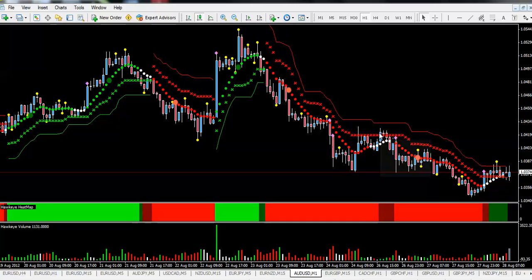Now the market closed above the red cross. Okay, could have left that in again over the weekend, but chose not to do that. But still got out with a very healthy profit. And this was the trend catcher kicking in again, giving us a signal to get in here with a red trend dot, which is a sell signal with the red heat map. And as you can see here, the critical, very important forex volume at the bottom is telling us that there is net selling going on in the market. Okay, so that was that trade.